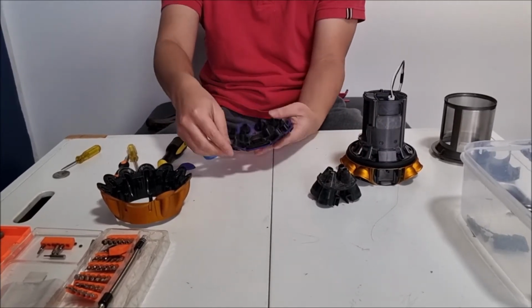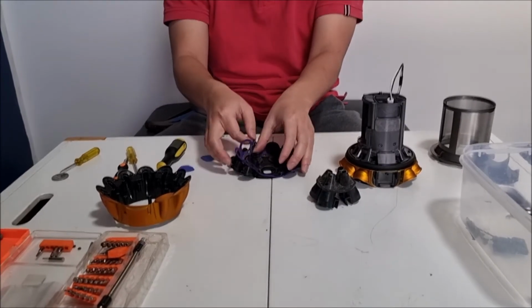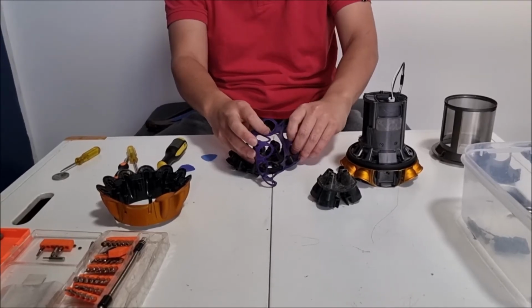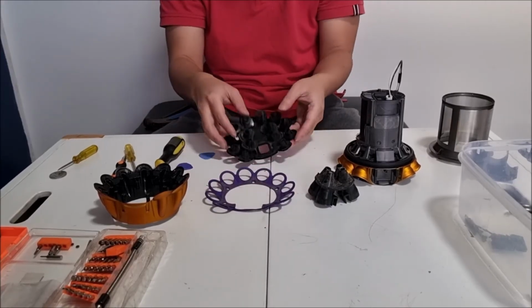So on this, you can actually remove the foam gasket. This is to seal the back and the front together, so there's no air leaks. You actually can take it off to clean. Be careful so you don't rip it. If you rip it, it makes a hole.